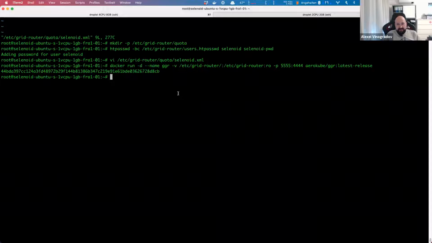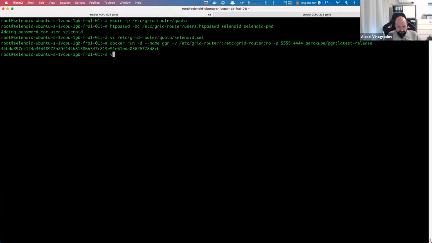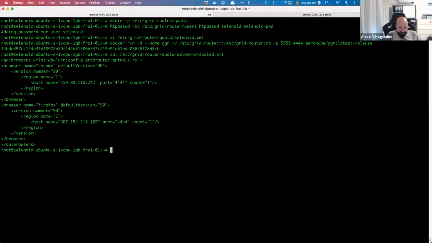So for this, I've just created another user and named it Selenoid scaled. So actually the same thing, with the same password. And I've created here the file, scaled, yes, with two browsers.